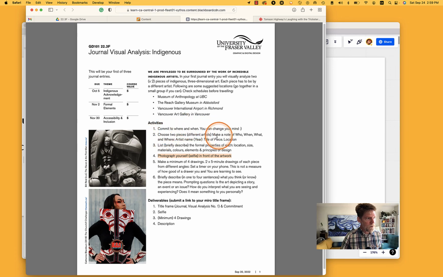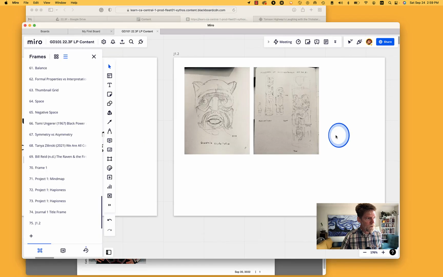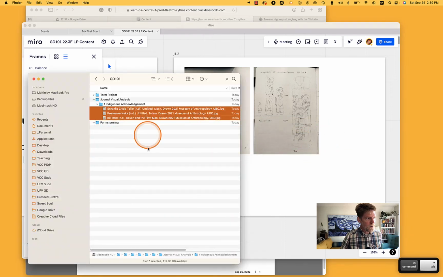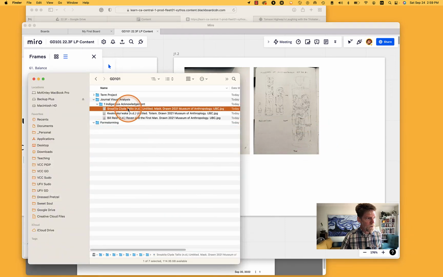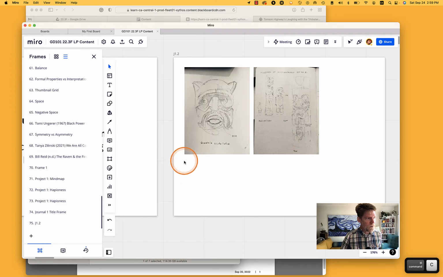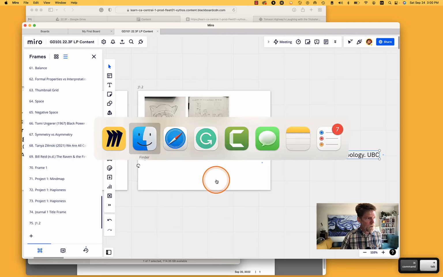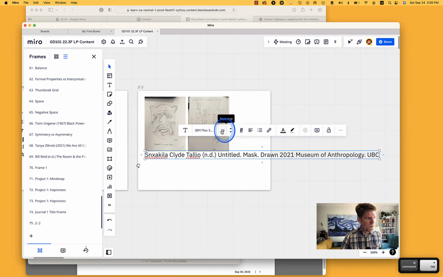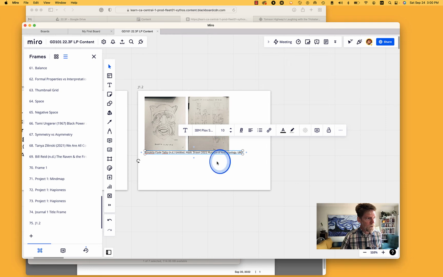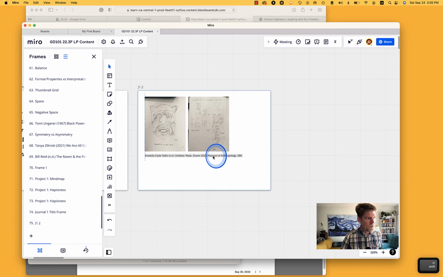So here you're going to make a note of who, what, where, and when. Because I already have these in the file name, it makes it easy. I can just copy this file name and paste it here. So I'm going to take this type tool and just put this frame here. Okay. And then underneath, I'm going to put my little description.